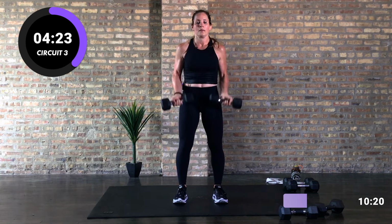In 20 seconds, we've got that two plank frog, two shoulder tap combo. Okay, two plank frogs, two plank shoulder taps. I did four plank frogs on accident. It's only two and two.